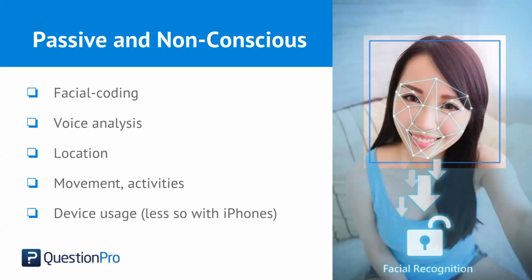Analysis of the voice is a growing area. Information about location. To what extent are people moving during their day? We can collect information from that. Device usage. It's harder with iPhones, it has to be said. It's much easier if you work in a country where Android-based phones are much more common.